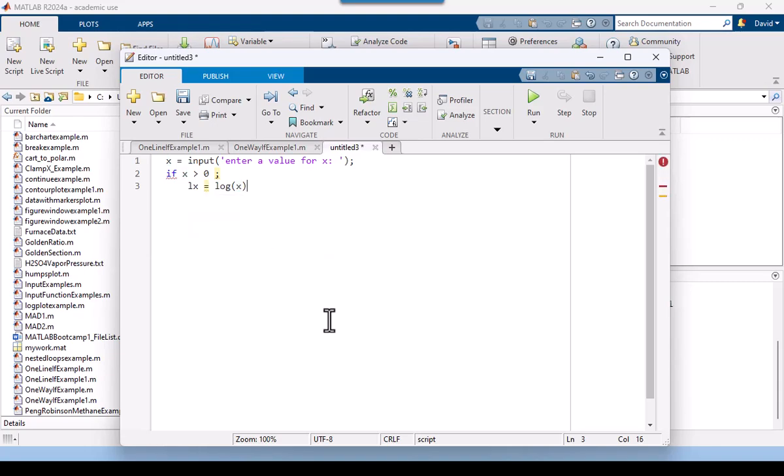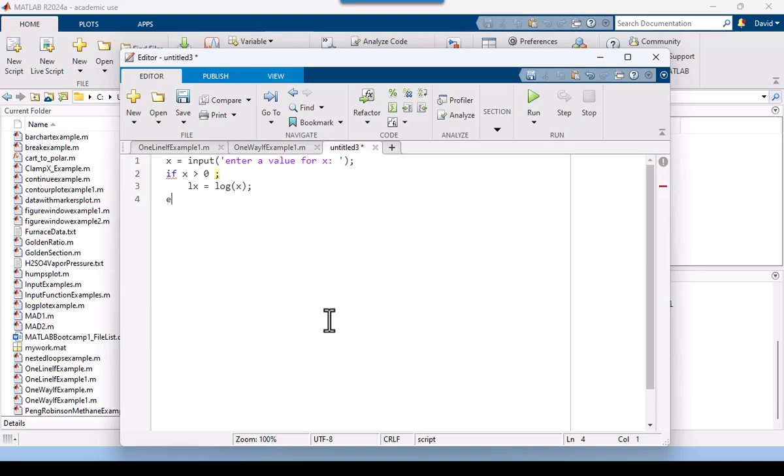Log here is the natural logarithm. But then I'm going to do something when x is negative. So that means I need, if x is greater than 0, do this. If x is less than 0, I'm going to say, otherwise do this.